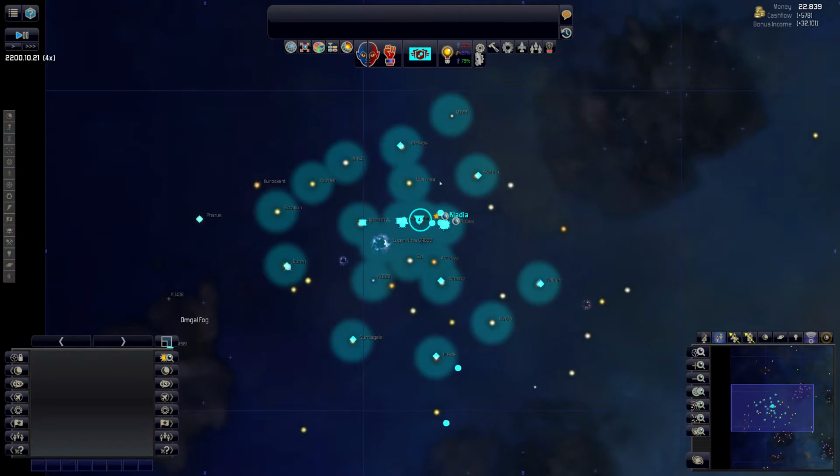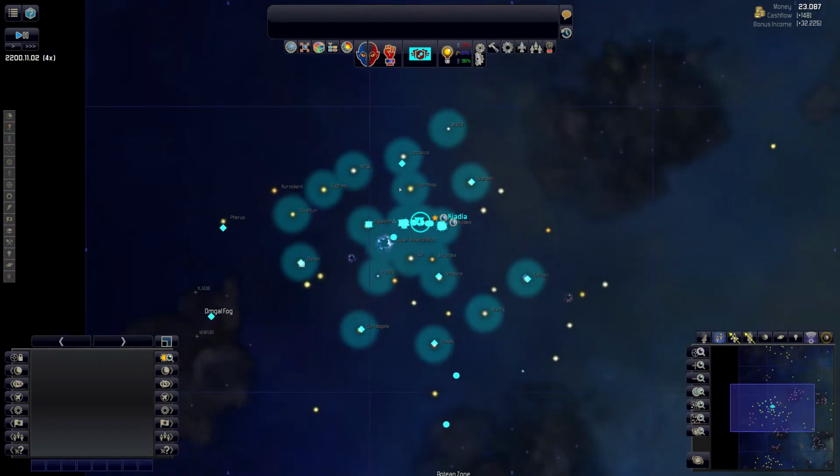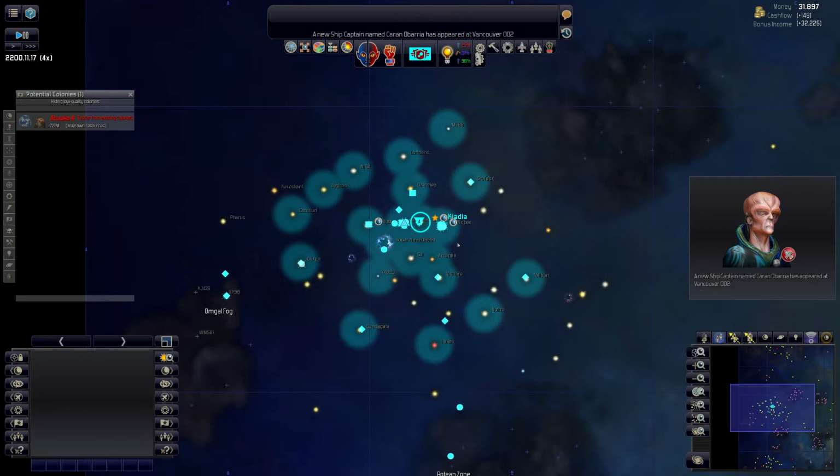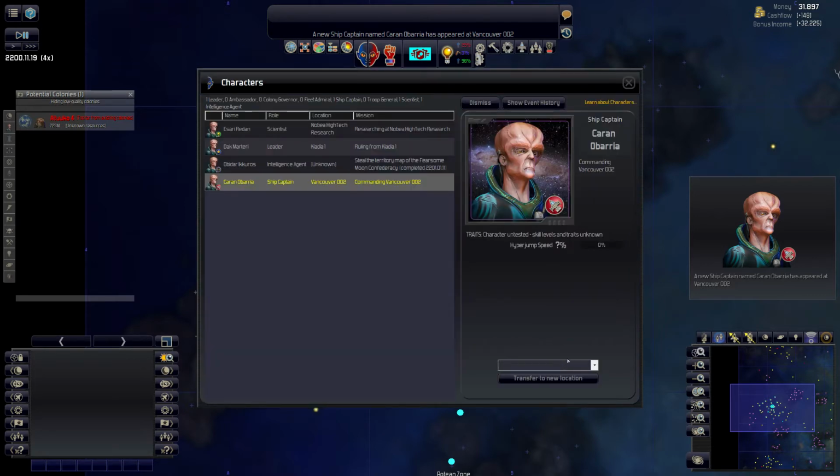In the last video we just got started, looked a bit at our starting position, and we began to send out our exploration ships to find out what resources we can find. Oh, and it appears we have gotten our first ship captain. Let's put him to work.